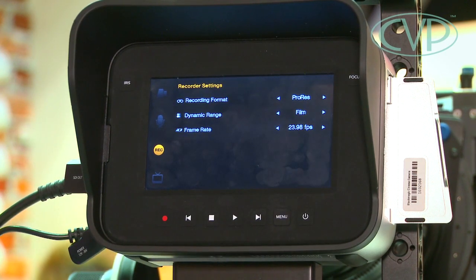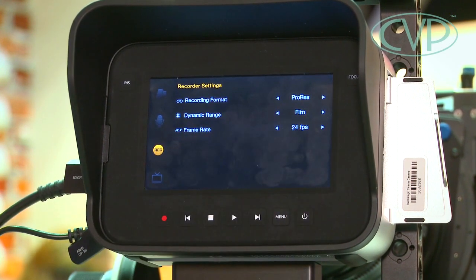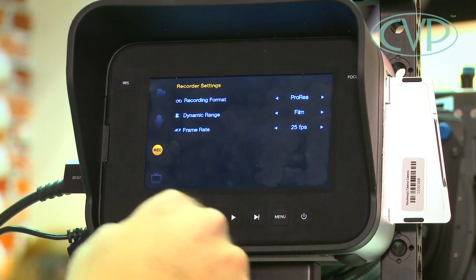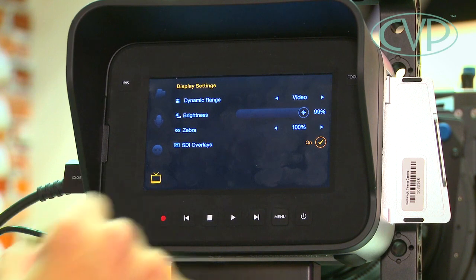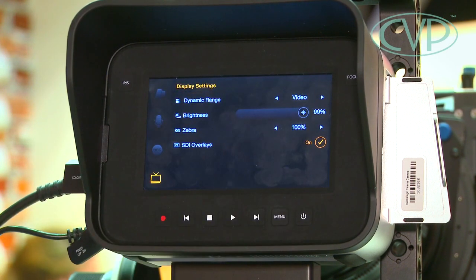We could choose the dynamic range, the sensitivity of the camera, the full dynamic range for film mode or video mode. And we can also choose the frame rate. So when I shoot 23.98, whether I shoot 24, 25, or maybe when you want to shoot 50p. So very simple, very easy to use. We have the ability to change zebras, SDI overlays, so that you see all your outputs on the overlay monitor down the bottom here, and things like your brightness of the panel as well.